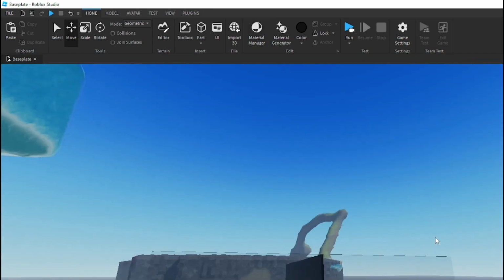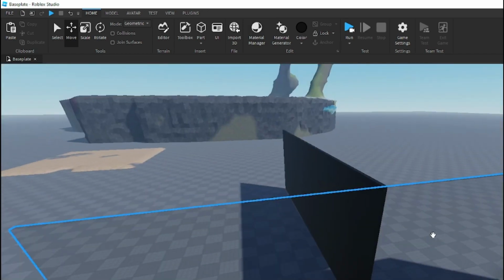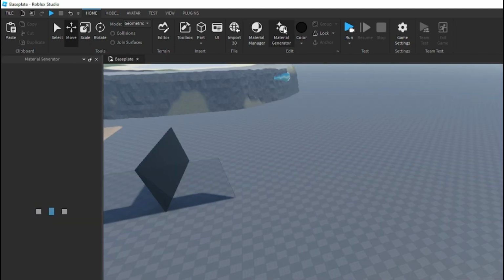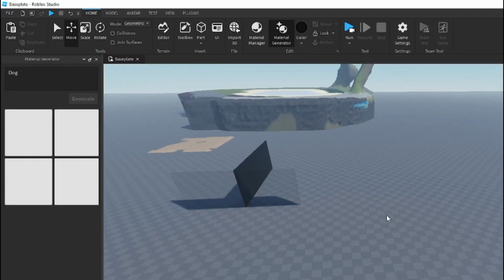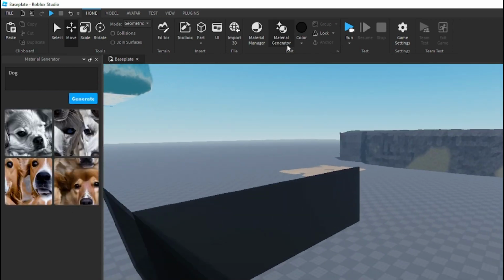Then after that, you can also use the material generator, which is new. It's AI generated materials. So what if I said dog? If I said I wanted a dog material, fur or something like that, then it would generate something like a dog. And this would be able to go onto anything.